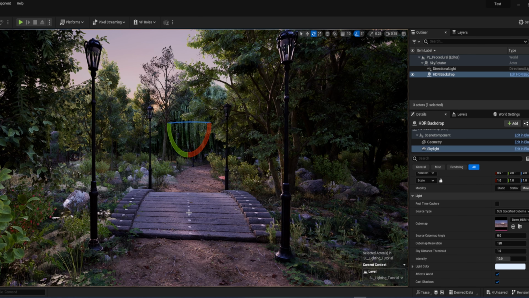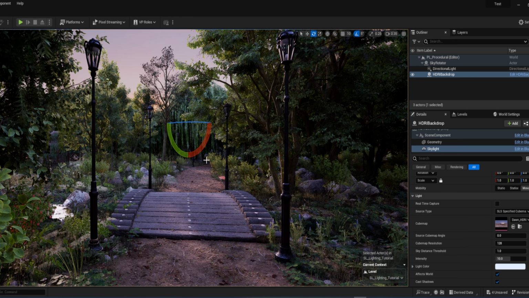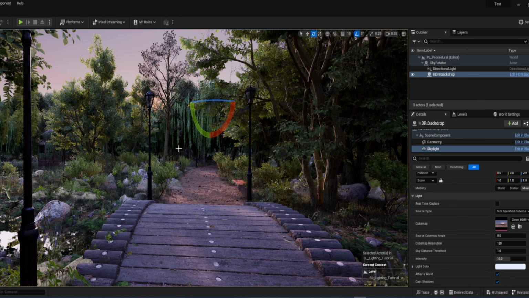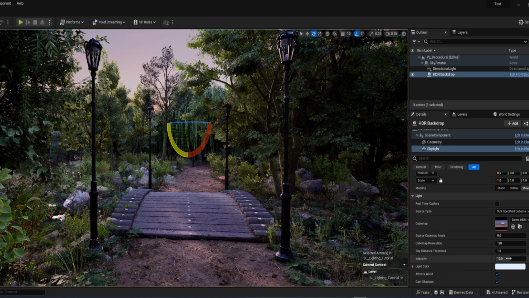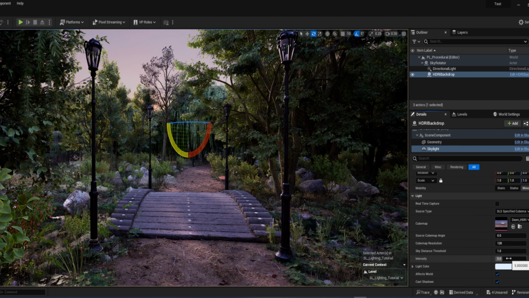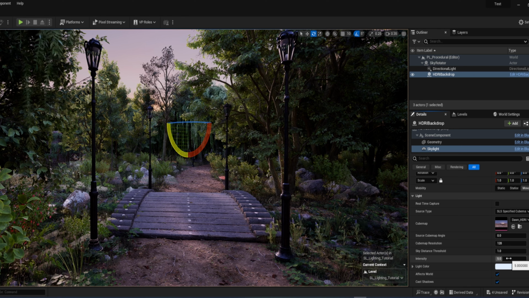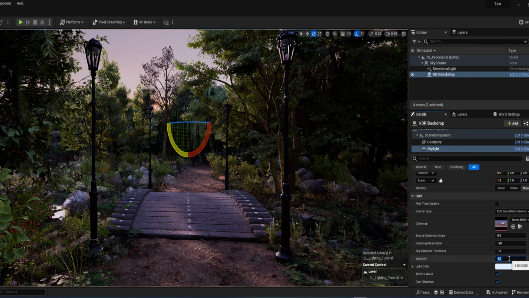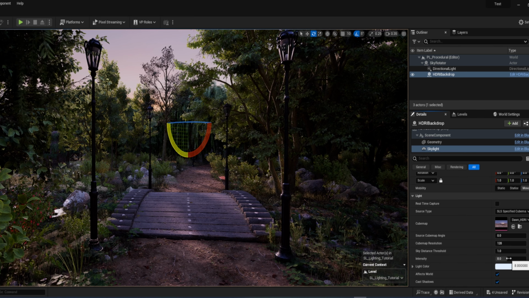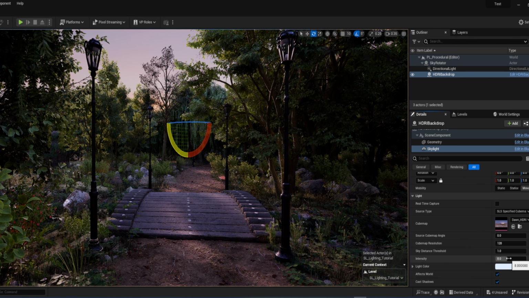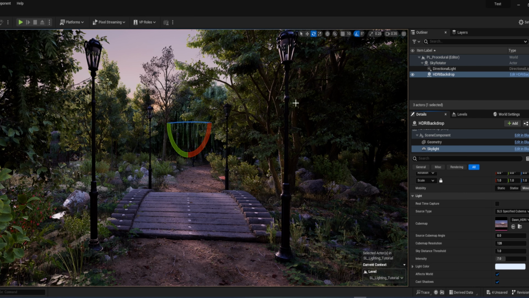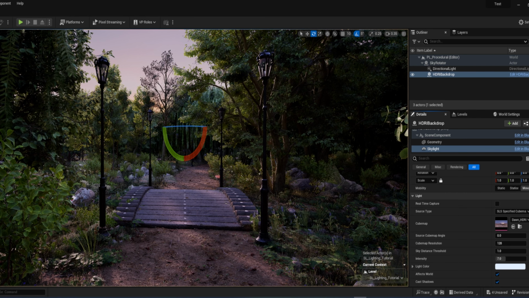So looking at the bridge, this looks fine, but the problem is this whole area over here, it's not looking that great anymore. So let's go ahead. What was it? It was back at 5. Yeah, let's bring this up to 8. 7. Okay, let's look at it through a camera.